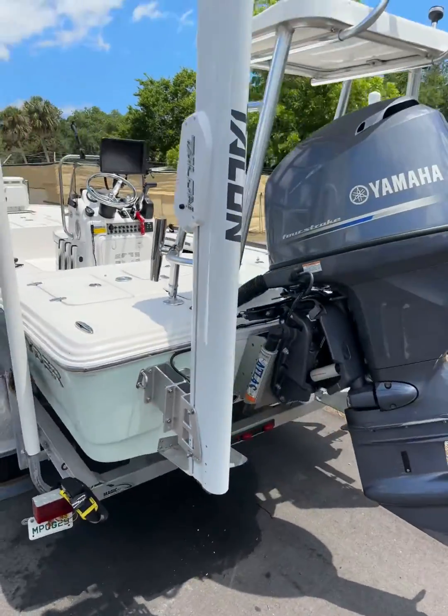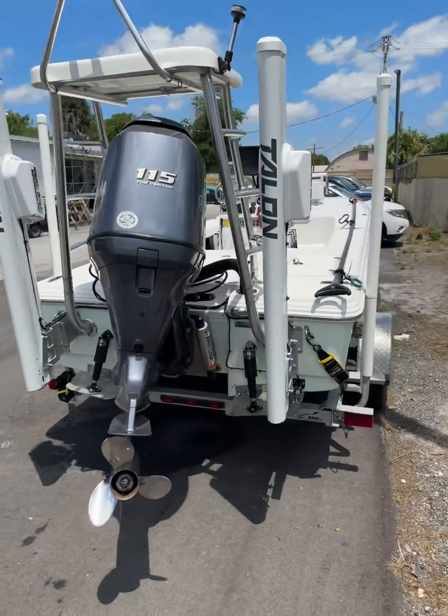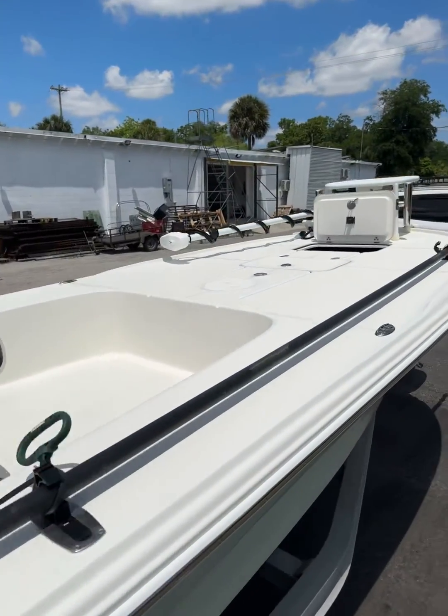He's got 12 foot of depth with 2 Talons. And I have to say, for an 11-year-old boat, this boat is beautiful. Very well maintained, great condition.